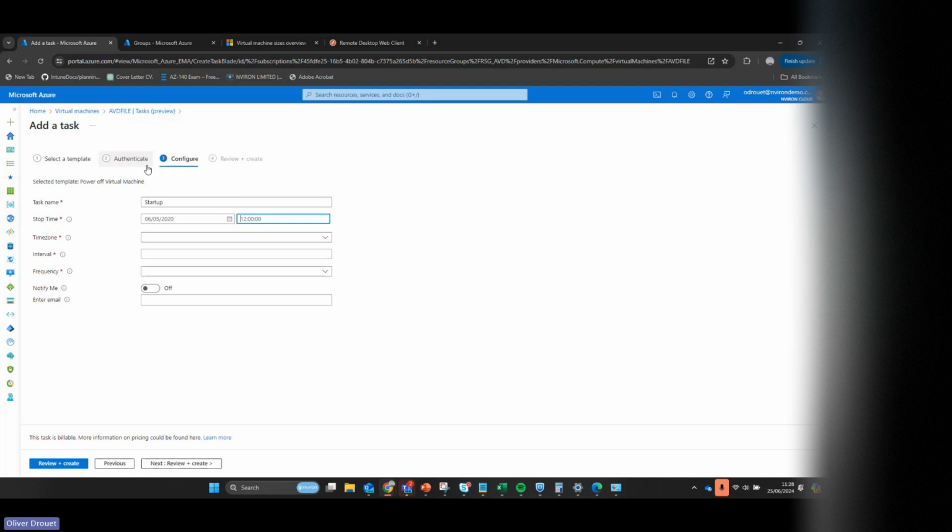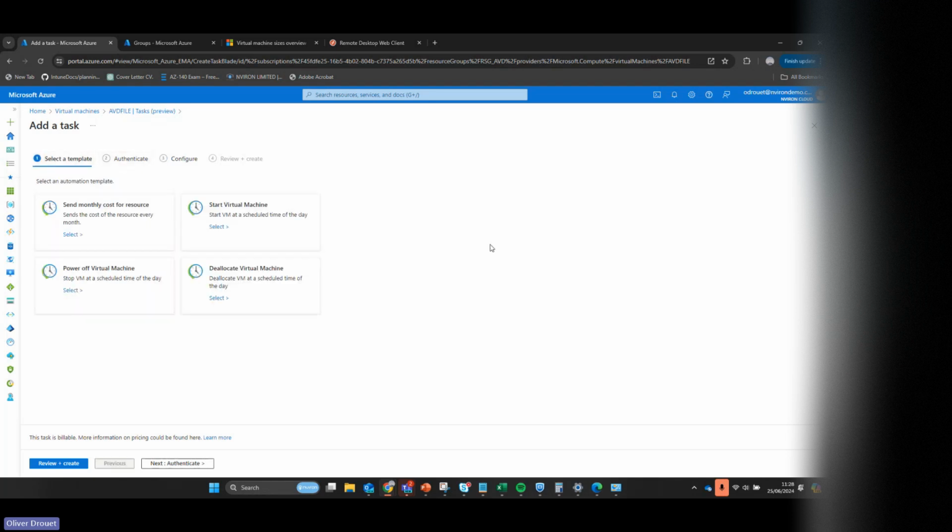You should note this works exceptionally well with things like VDI hosts, stuff that's not being used out of hours. If you've got machines that are running things like SQL or perhaps a domain controller and they need to be on all the time, or they need to perform backup activities at night, it might not be appropriate in that instance, and that might be a machine that needs to run constantly.